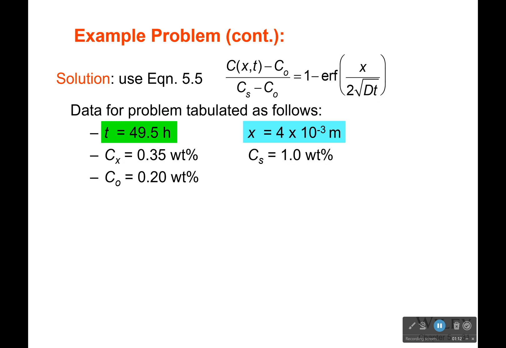We're going to have to use those error function tables to solve this. It is not fun, but you need to do that. Now we know what the time is, we know what the position x is. Do we know our diffusion coefficient though? We don't know that diffusion coefficient. Where in the world is temperature going to come from? Well, you know that the diffusion coefficient is temperature dependent, so we'll get it from that.